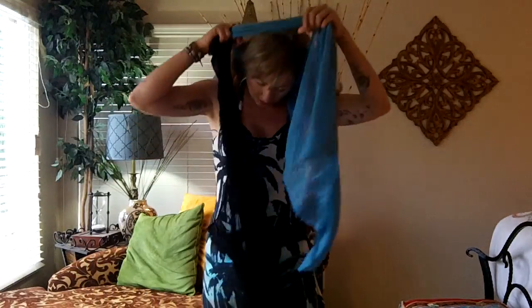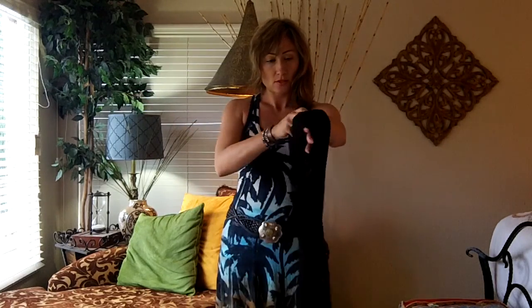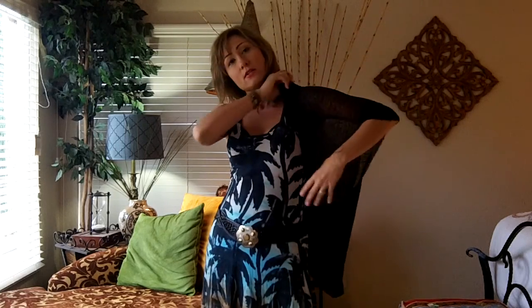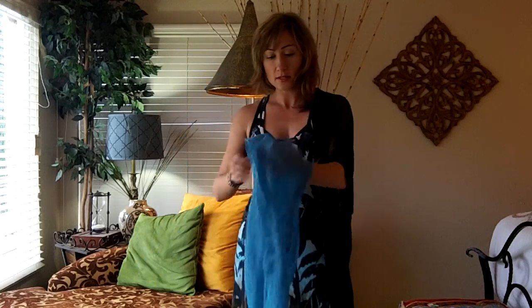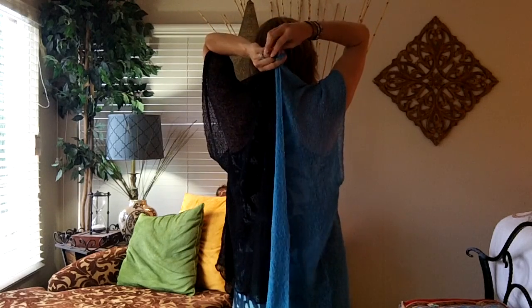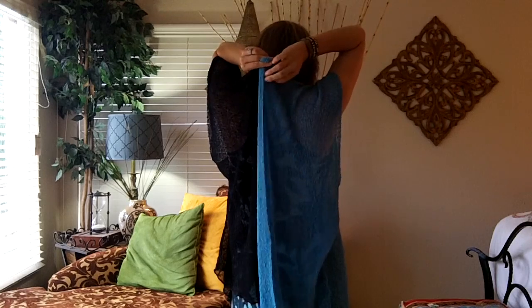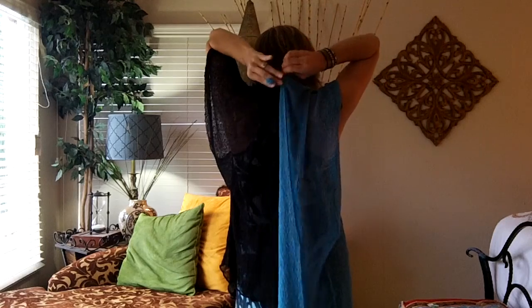So I'm going to grab a black poncho, just so you can see how I'm going to tie the two together to become a jacket. So now I have the seam down, I put my arm through the hole, I'm going to do the same thing on the other side. Put your arm through the hole, adjust it where you want it, now you're going to turn around. Now, you can do this on a hanger, ladies, because I've been doing this for a while, and even I stumble with tying a knot behind my head.